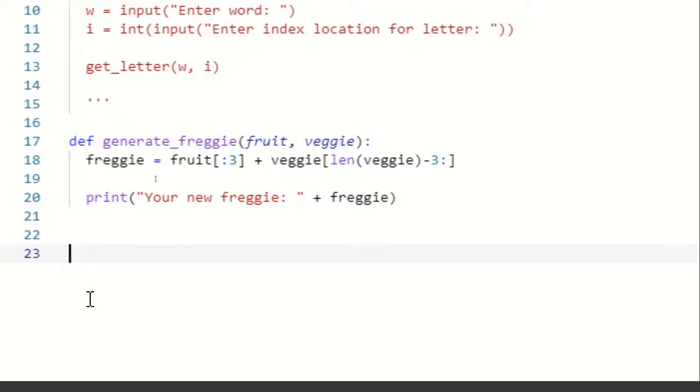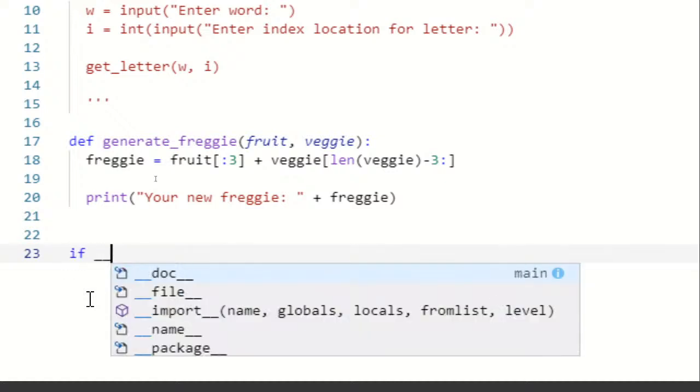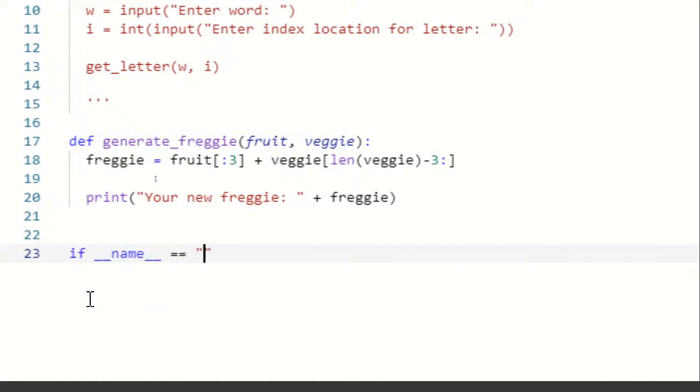So behind our main gate, we can have our user get a fruit, get a veggie, take those values and pass them through our generate Freggie program and see what we get.